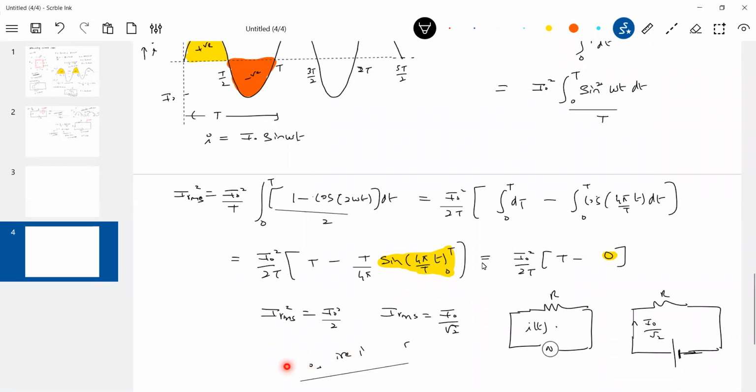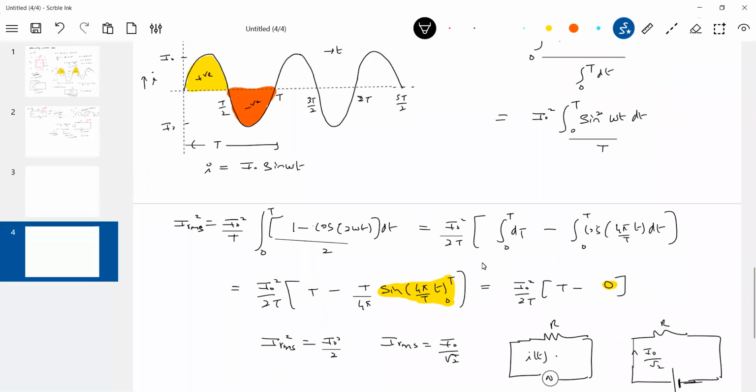So like this, now different types of signals will be asked and you have to calculate the RMS value. So tell me, what is this RMS value? Once again, it's a DC current which, when it flows for one cycle across the resistor R, generates some amount of heat. The same amount of heat will be generated by an AC signal which flows across the same resistor for the same interval of time. I think this was the definition said in the books. The definition only, what will happen, I'm just putting everything mathematically.